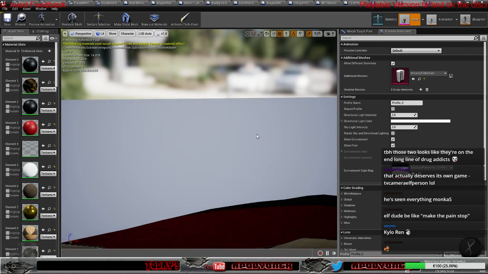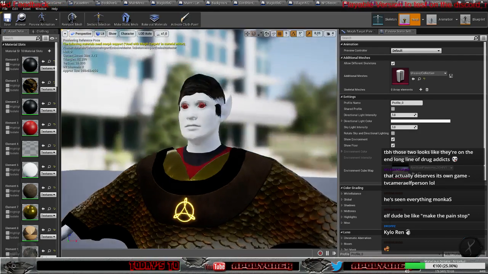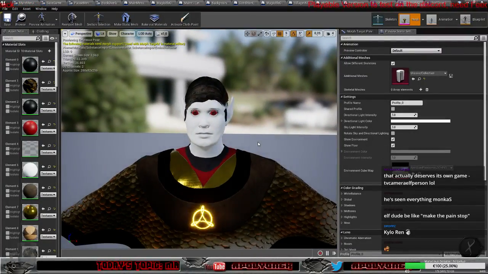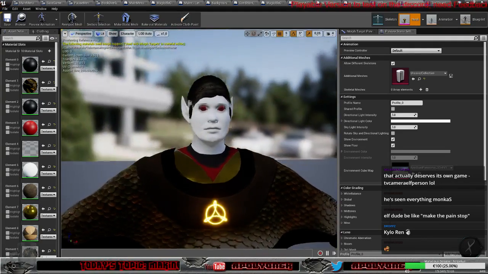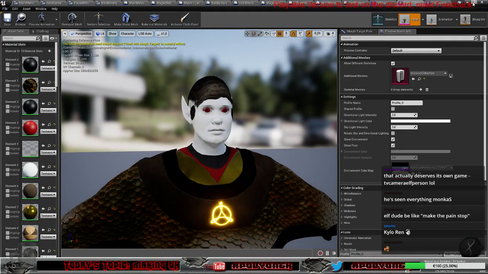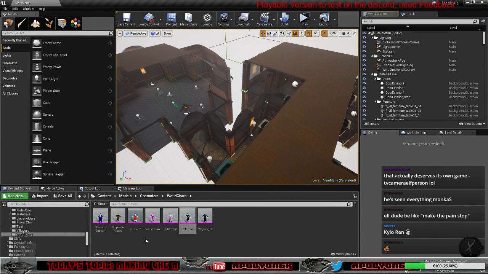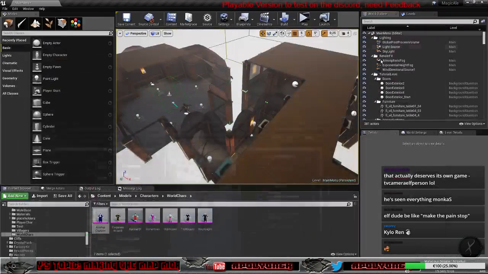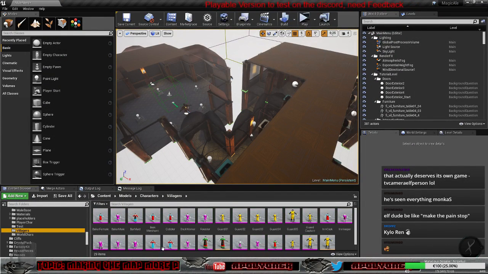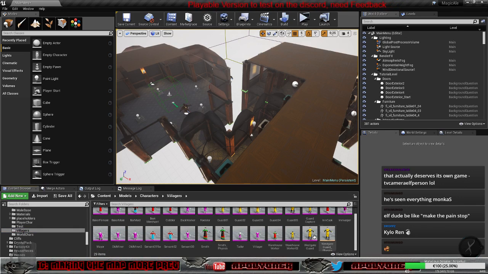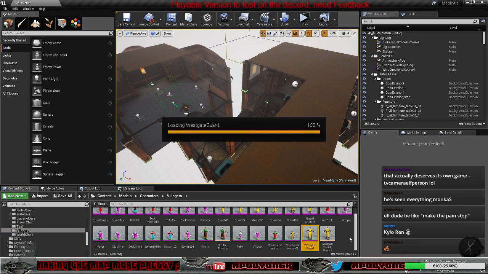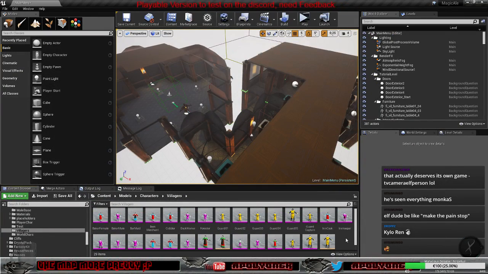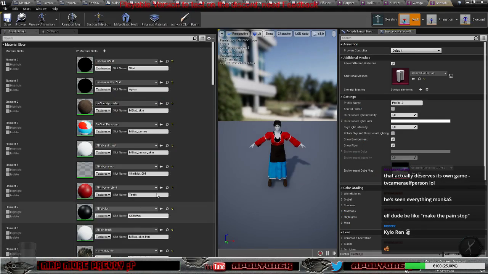I was trying to make the eyes a bit bigger for elves, but it looks kind of wrong in some of them, or I think in all of them. Let's check the other elves. This is another elf. And then we have her. And the barmaid.